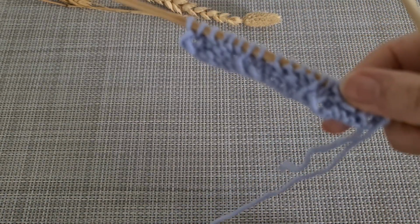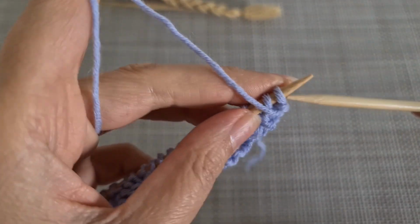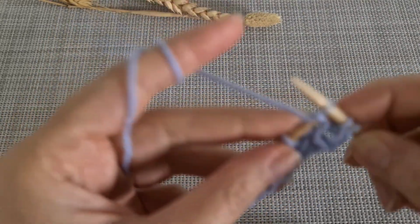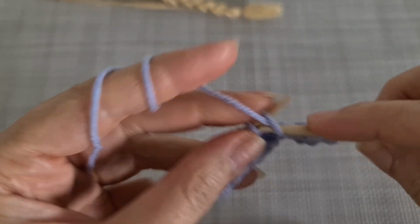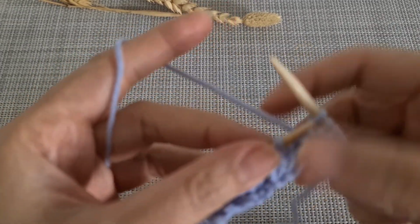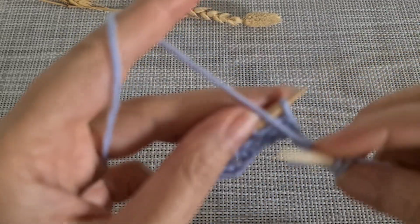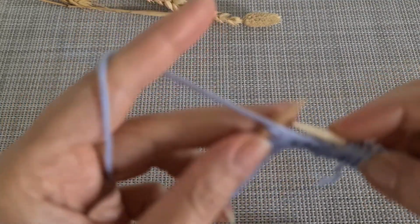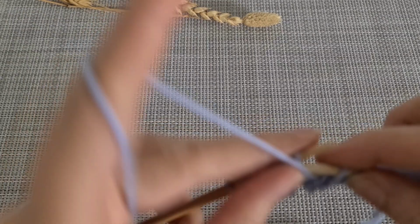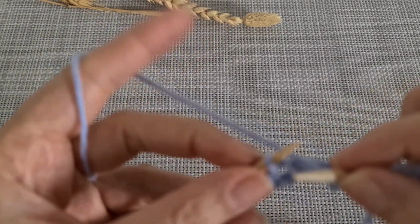In row 2 and row 4, 6, 8, whatever it is, we are just going to knit all stitches as it can be seen. If it's knit, we have to knit. If it's purl, we have to purl. It's going to be repeated on the wrong side in each row.